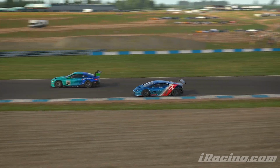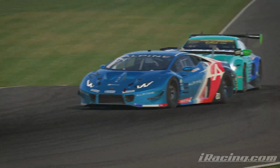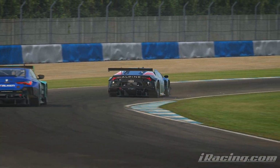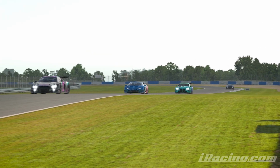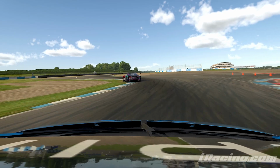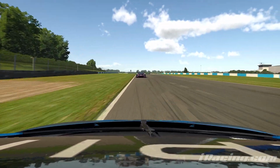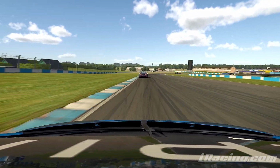But he moves over to the inside, and now the gap has opened up once more, and this was very disappointing. But again, we're going to push as hard as we can for this last 5 minutes of the race and do everything we can to close this gap down and see what we can do. Again, we're not in contention for this championship, but I still want this P3 just as bad as he does, braking extremely late for that corner, and we're able to clip the chicane and basically nail that, as he braked a little bit earlier because we closed on the gap just that ever so slightly.